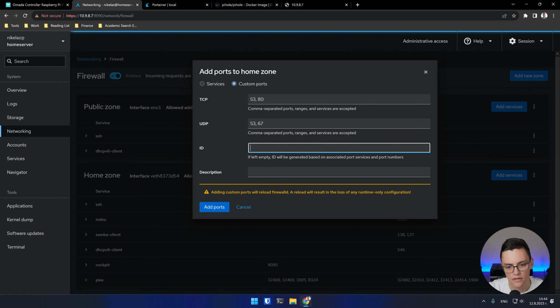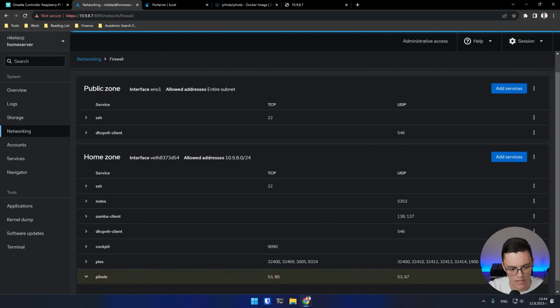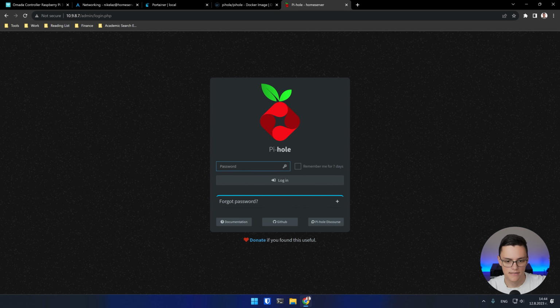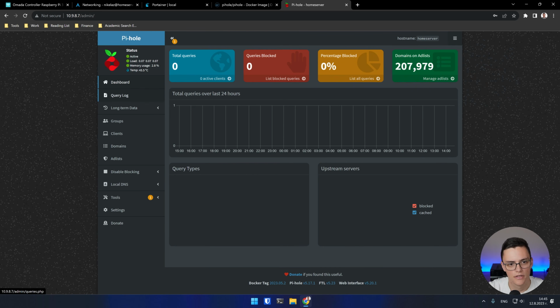Okay, ID will be pihole, sorry, and we add that. Great. Now I have my entry, and now I should be able to access it. There we go. And let me just copy my secure pass. All right, I copied my secure password, and let's log in now. There we go. So we have our pihole.